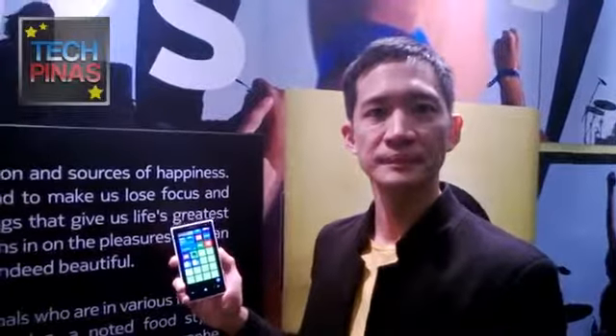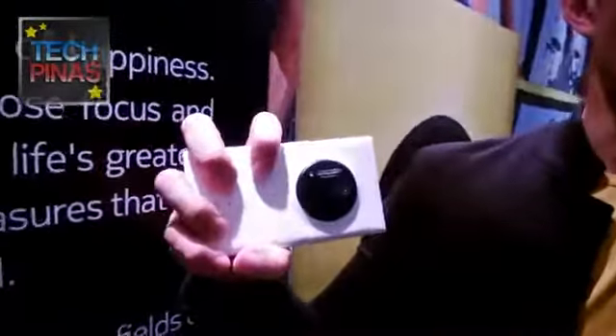That kind of display really highlights the main selling point of this phone — the camera, which is the massively improved camera. I personally own the Nokia Lumia 920, which is a great camera phone, and Nokia also has the Nokia 808 PureView. I heard this one is more or less a combination of those two. Well, it is and yet it isn't. On the back here you'll see the new camera assembly, and there are a few things to notice.